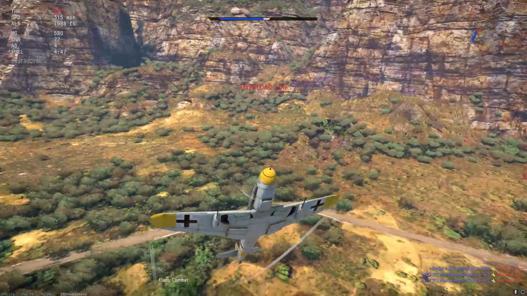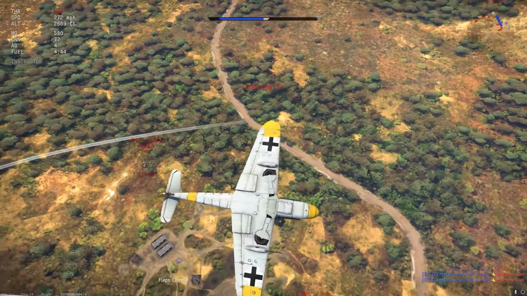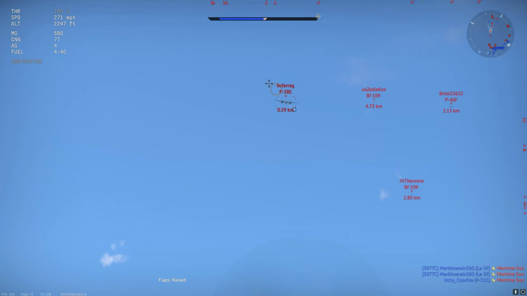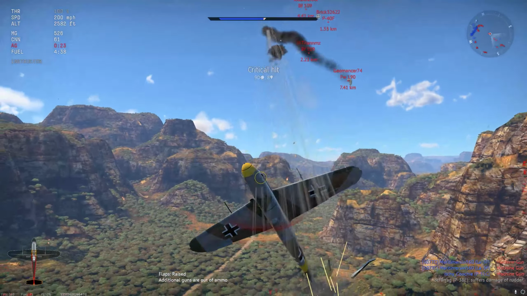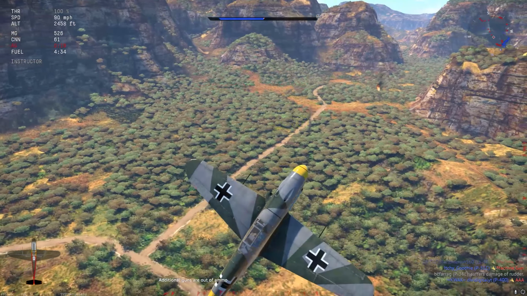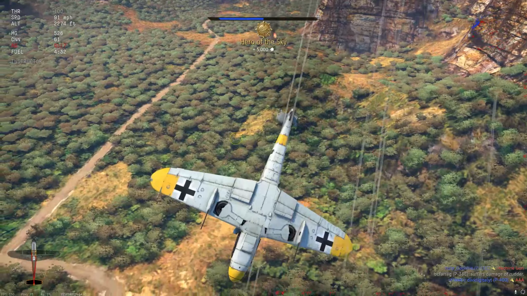I do a vertical loop to try to evade this P-63 that's on my 6. Then I notice this P-38 coming straight at me and I go for the head-on attack. We end up colliding, but luckily the game ends before I crash into the ground.